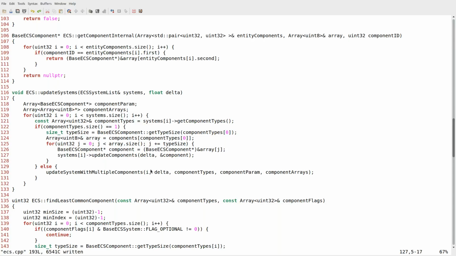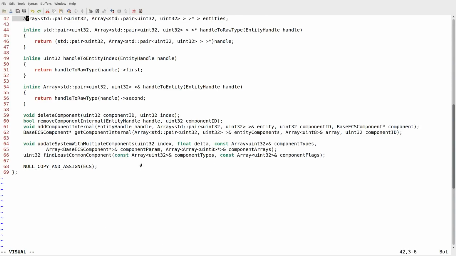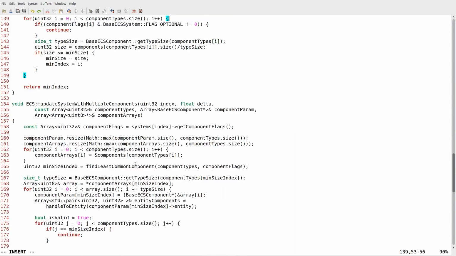The other thing, we need to add this to update systems with multiple components. So I'm going to pass in systems to here. I'm going to change the header to include the ECS system list as a parameter. And, oops, now I just need to change it down here as well.